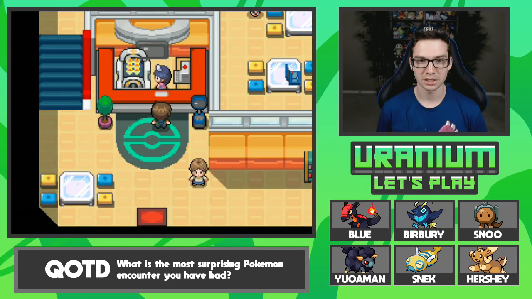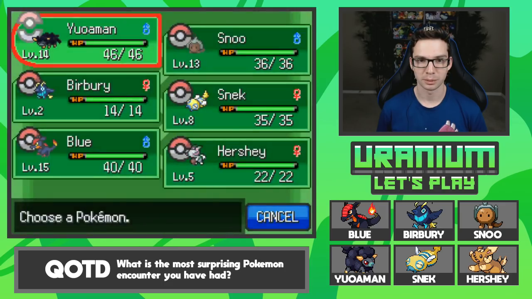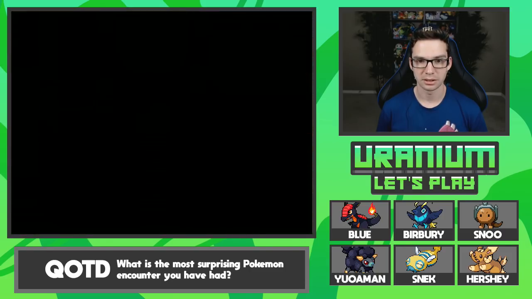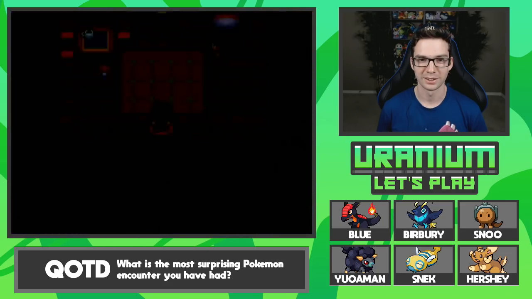Welcome to the Pokemon Center. Alright, we should put Barul in front because he is the lowest level. And I don't need to run from bad guys. I don't need to run from Pokemon right now.